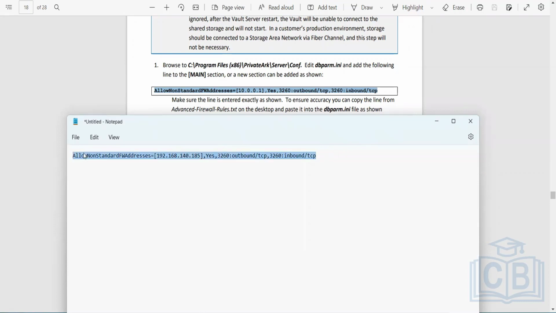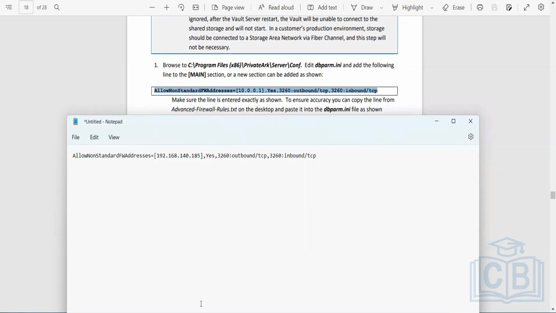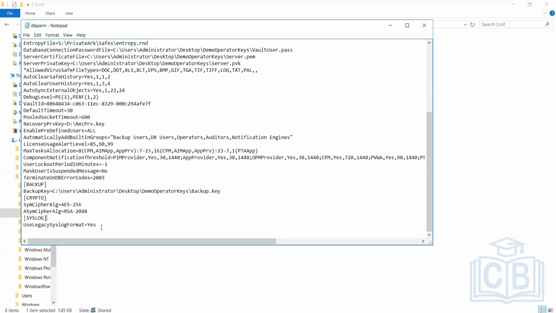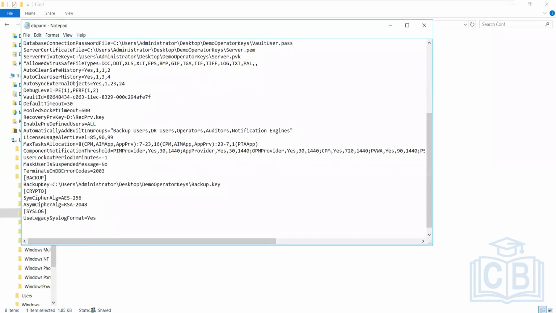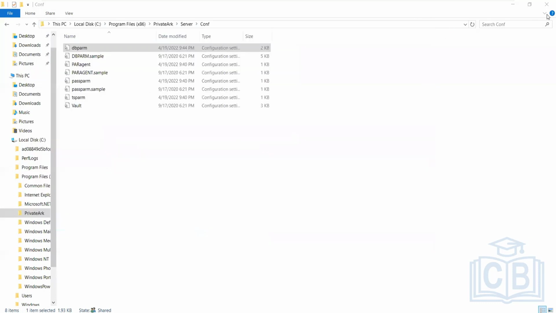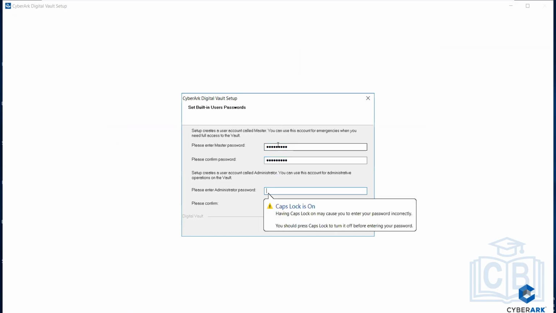Copy this complete string and add it over here. Save the changes. And put the password for the administrator.